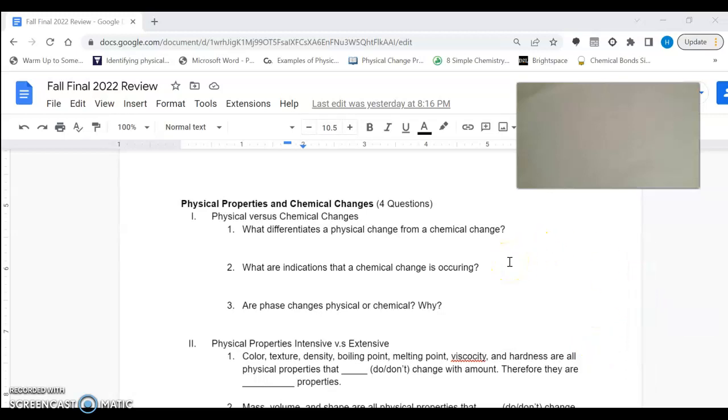Alright, y'all, let's talk physical properties and chemical changes. So a physical change and a chemical change, this is when we were looking at the Sunset in a Bag Lab, as well as the stations where we bent wires and saw carbon dioxide sublimate, and also did some chemical reactions. In a physical change, the molecule at the beginning and the molecule at the end are the same. The atoms are connected in the same way at the beginning and at the end.